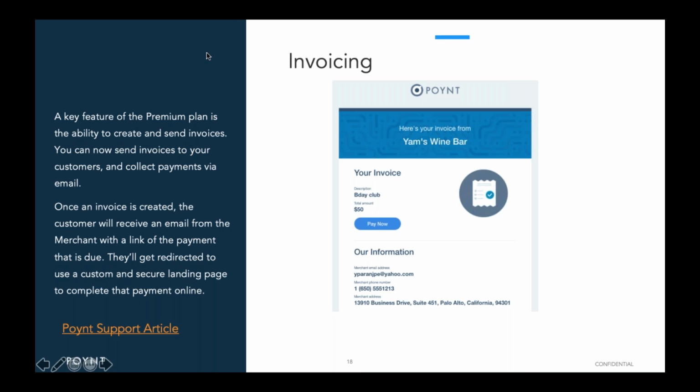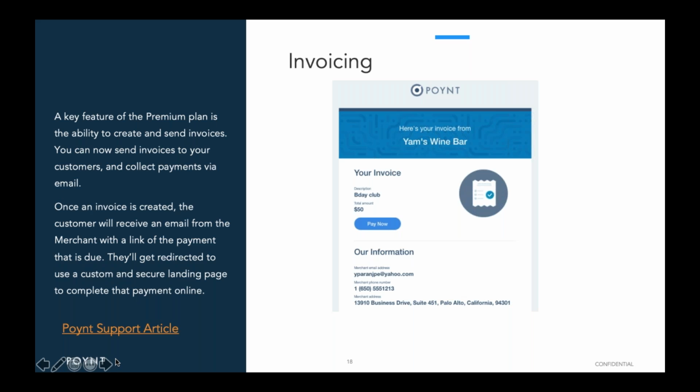And if you go over to invoicing, it's really great because you can just send any email an invoice, and the customer can pay right online. That all goes obviously into your transaction flow in your sales and reporting. But you can put a little memo on there. If it's a catering order or something, you're paying a deposit, it's really easy to email invoices, which is great. That all is in the same reporting. And if you have a QuickBooks integration, everything goes in there as you would want to see it. Seamless integration, you basically just log into your QuickBooks via Poynt HQ, and all your batch outs and reports match up instantly.